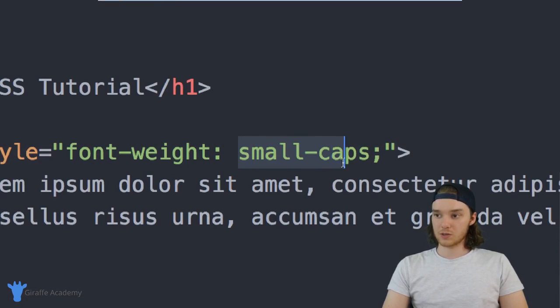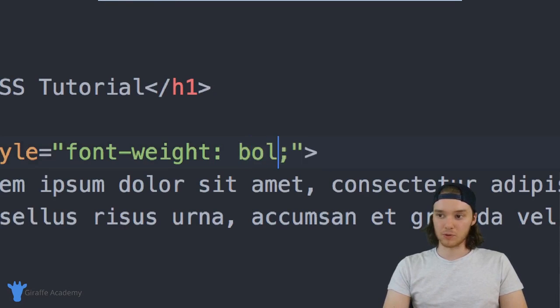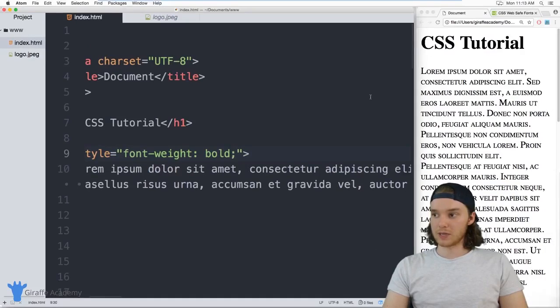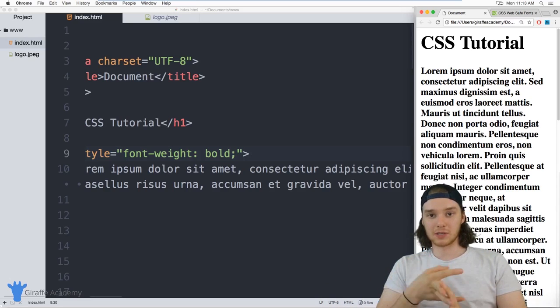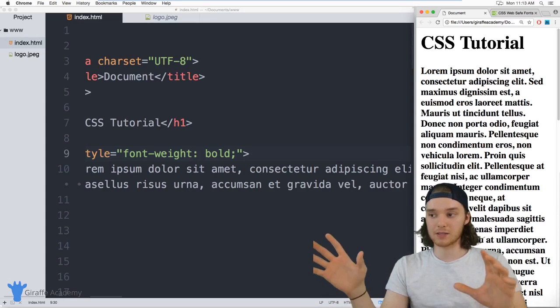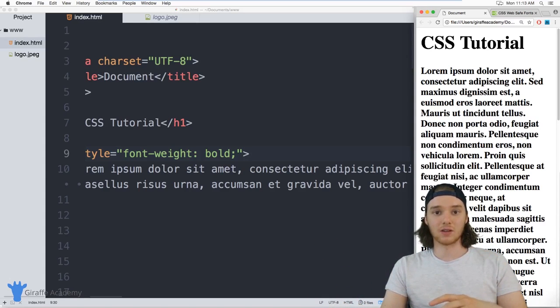And then there's one more we can specify, which is font weight. We can use this to make the text bold. So I can say font weight bold, and now all of this text will be bold. And obviously you can combine all of those different properties, right? I could have bold text that's colored blue, that's using a Times New Roman font, and that's also italic. So you can combine all those different properties to control what the text is going to look like on your website.